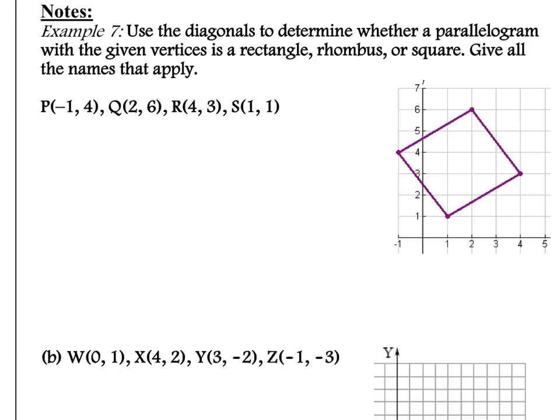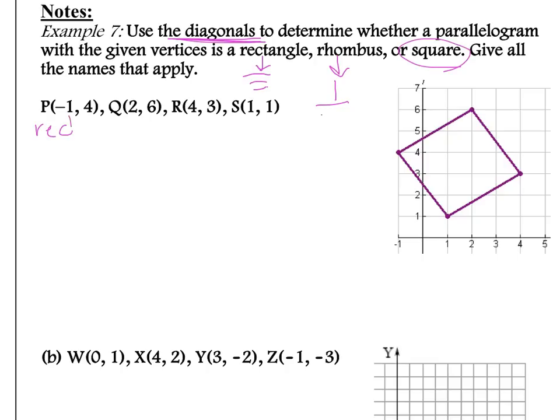Okay, back to the ones on the graph. So just like you did in 6.2 and 6.3 and 6.4, I would suggest sticking to the diagonals. And this one even tells you to use the diagonals, just because that's two segments instead of having to use all four sides. Also notice on this one, it is already proven that it's a parallelogram. So I don't have to prove the diagonals bisect each other. I already know that. All that I have to do on this one, for a rectangle, I would want to prove that the diagonals are congruent. For a rhombus, I would want to prove that the diagonals are perpendicular. And then if both of those things happen, then I would already get square just by a bonus.